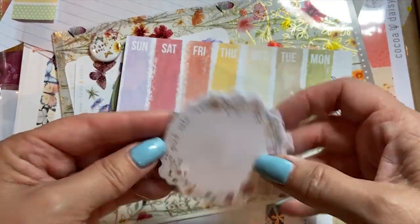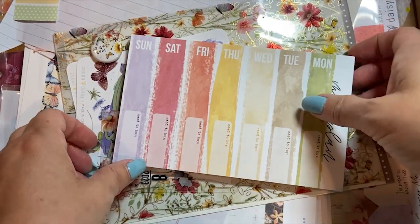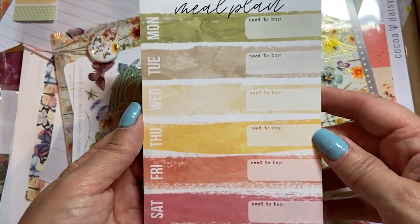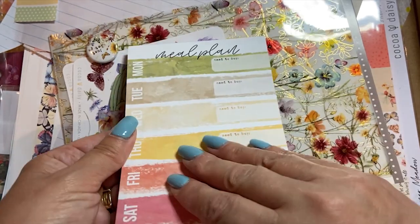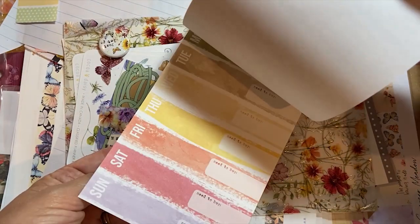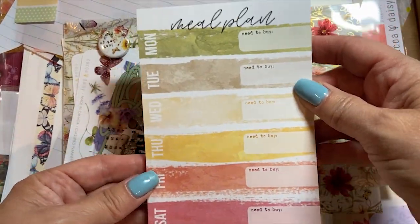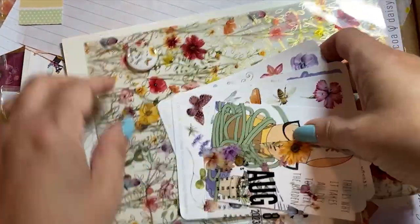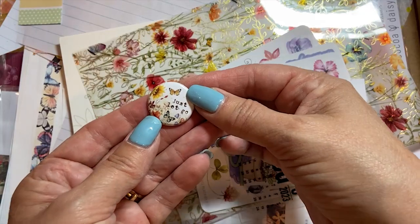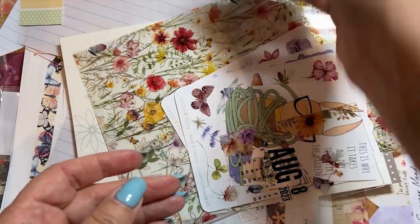This is a quick note. This is a post-it note. And then you get this meal plan thing that you could use. This is a whole pack of paper. Oh, that's pretty neat. And it's different colors. Oh, I can't wait to use that. And then you get more, you get these paper clips, Just Let Go. Yeah, I certainly need that since my kids are going back to college.